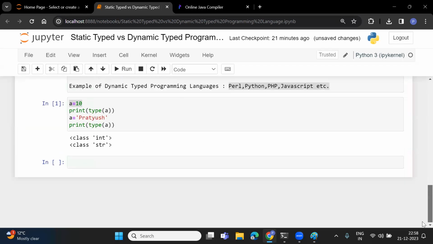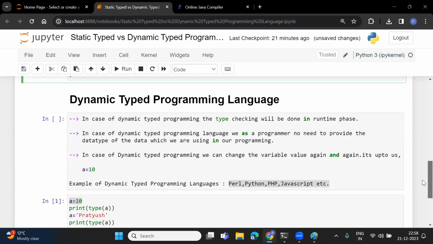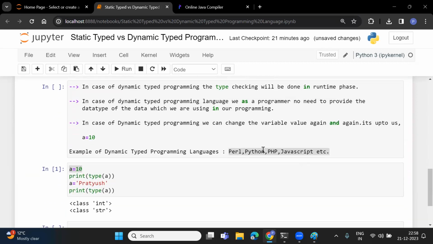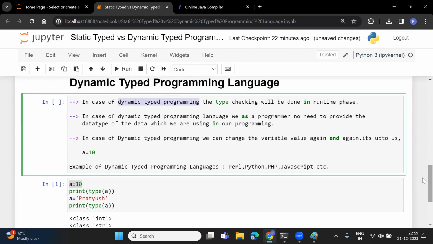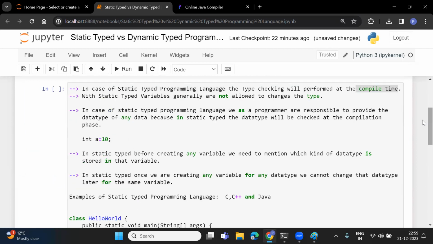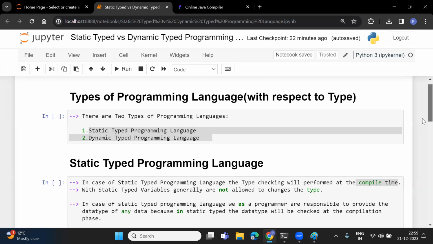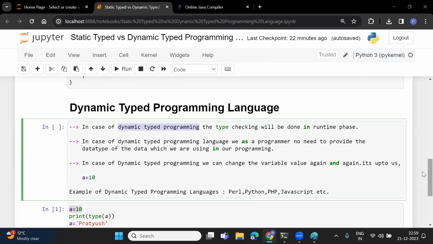In our Python series, the next topic that we are going to deal with is data types. Python is a dynamic type programming language. So in Python, we need not mention the data types. We can directly use the variables, the values, the data. We need not provide the data type because Python is a dynamically typed programming language. So this is all about this video. In this video, we have discussed what is a static type and what is a dynamic type programming language.